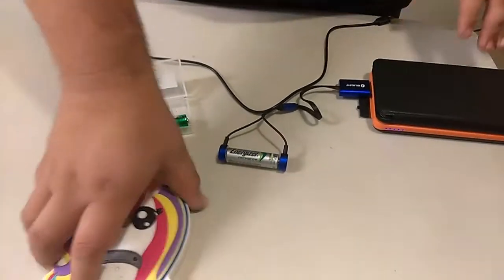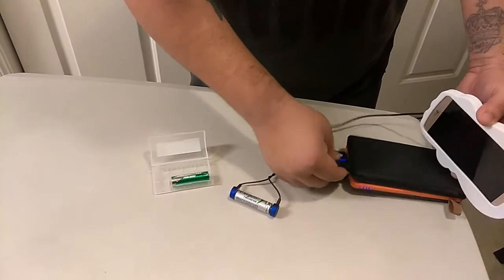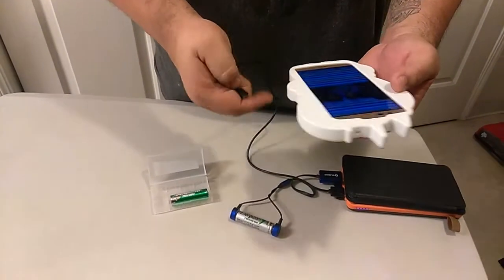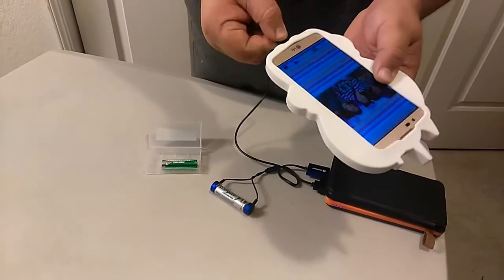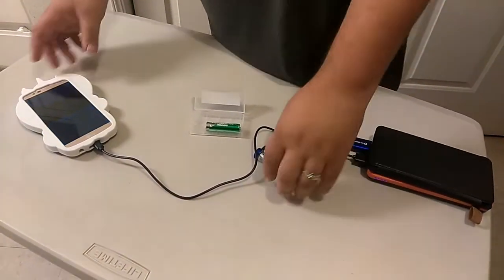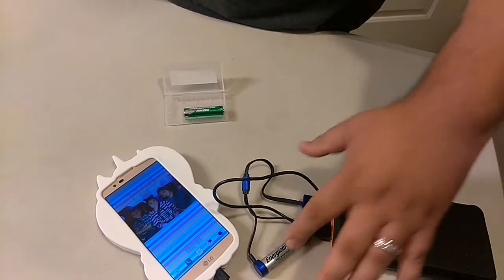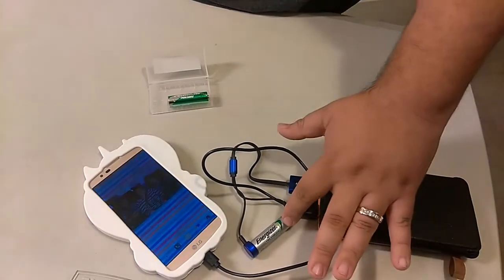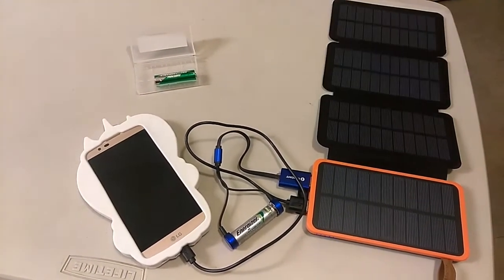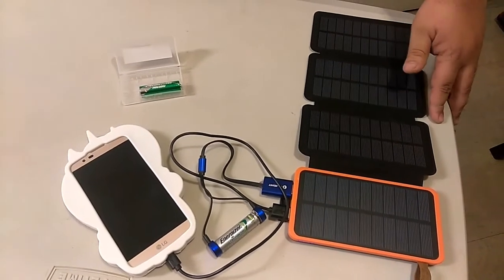So while I'm charging this battery, I'm going to plug in another plug on the other side here. Her phone is currently at 52%, so we're going to plug this in — and it is charging. It does show that it's charging on her screen. So as you can see, two devices charging: phone and battery. The reason I think this is so cool is because you can be out there charging your rechargeable batteries for your flashlights or any other equipment inside of your go bag, your bug-out bag. And while that's going, the sun can be charging up the battery. Whether you need power or not, you keep this thing charged, and any time you need to charge something up, plug it in and you're ready to go.